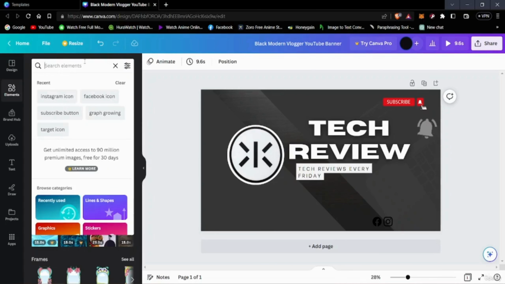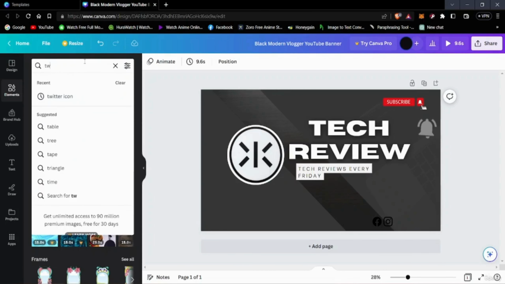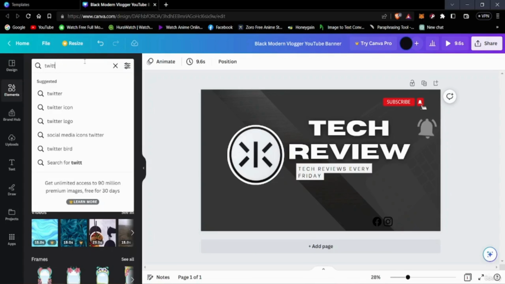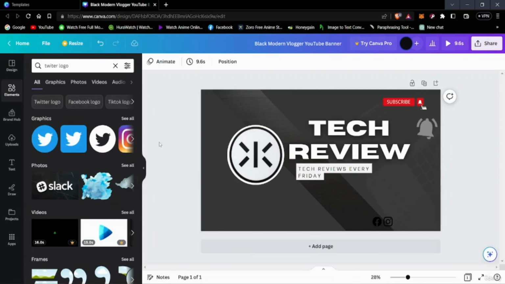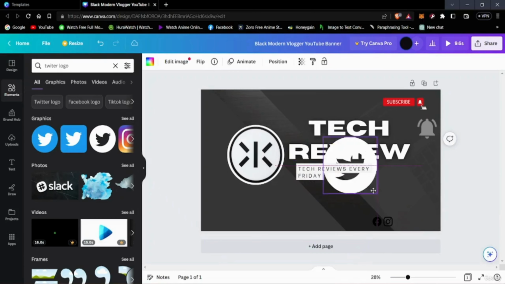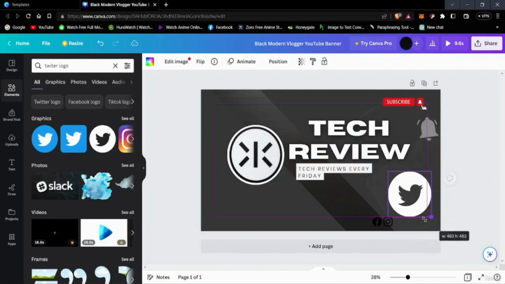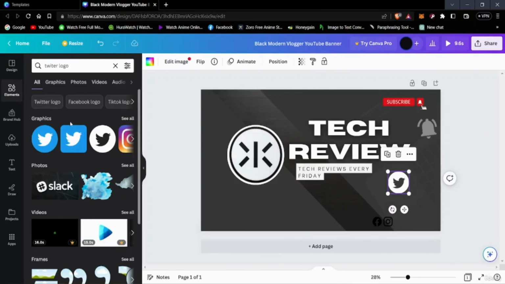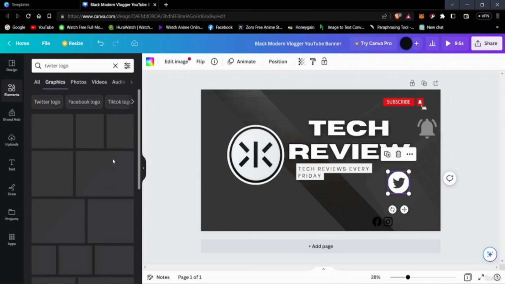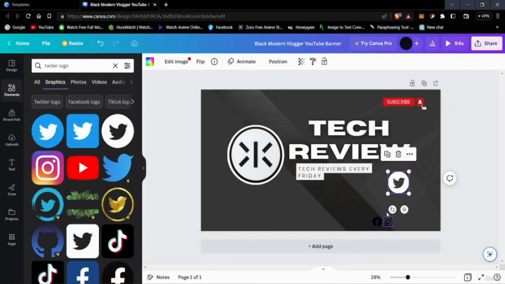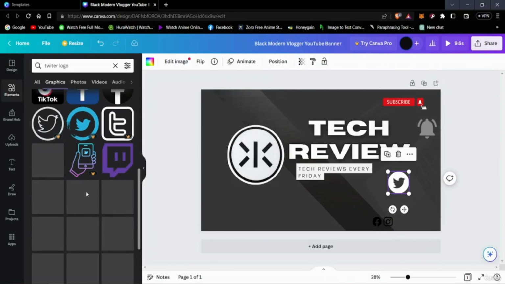Let's go to this site and type in Twitter logo. And yes, we're gonna take the third one because it goes with our background here. So I'm just gonna take this one and move it here, and you can see that it's a bit different from the other icons, right? So we can just search for more Twitter logos that might look like the other ones.